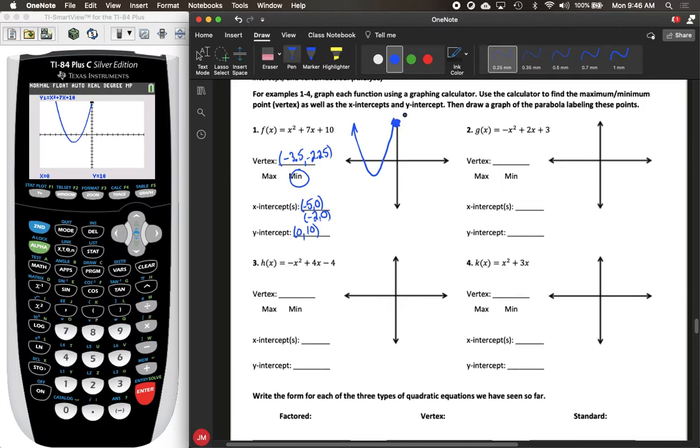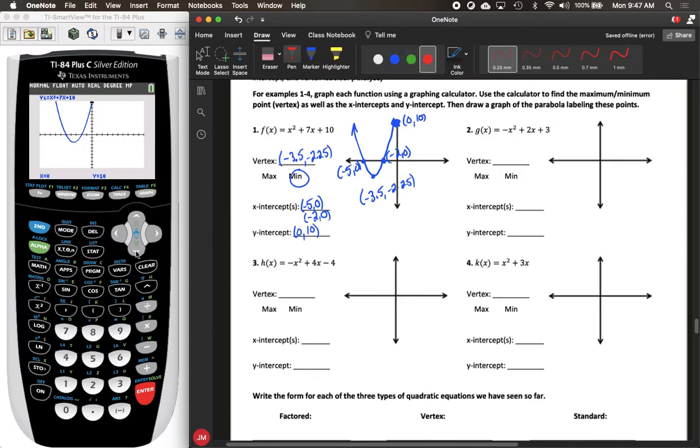So we just found our y-intercept was at 0, 10. We knew that this x-intercept was at -2, 0. We knew that this x-intercept was at -5, 0. And that this vertex is at -3.5 and -2.25. If you prefer not to label all of those points like I just did, just draw the tick marks on your axes and then make sure that the points are graphed as accurately as possible. So you can either use tick marks or just label each of the individual points.